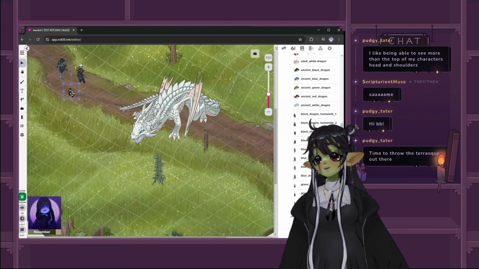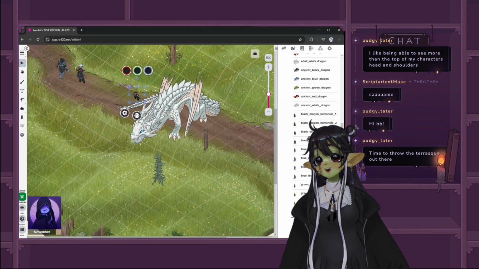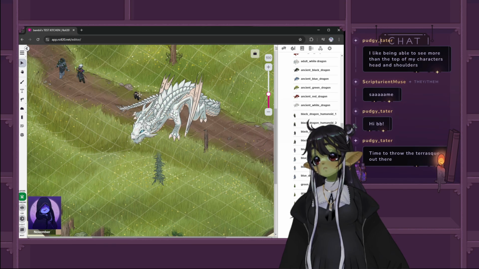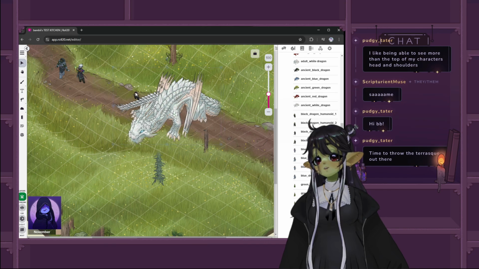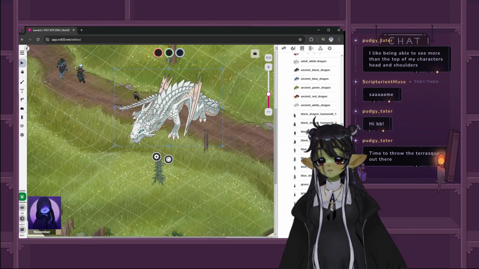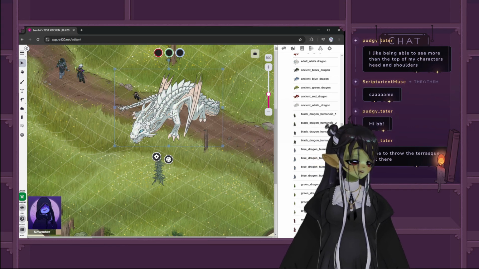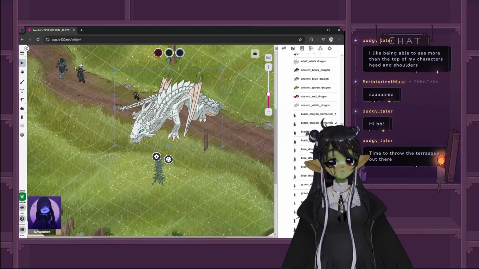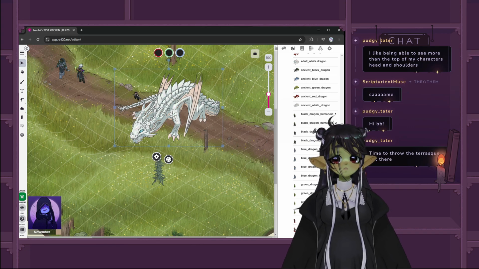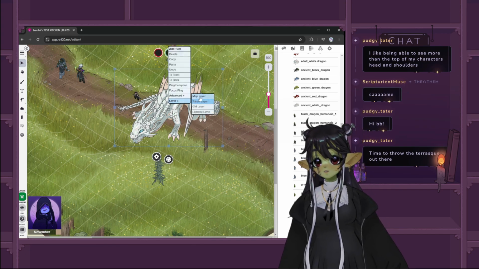So for example, if my little gnome is fighting the dragon and is standing right here and stabbing in the tail, and then I go to grab that gnome, I'm going to accidentally grab the dragon, which is not ideal. So there are a few ways that I can combat that. One of the major ones is for a large creature like this, if I was DMing, thinking of 100 things at once, flicking between documents or whatever, and just didn't want to worry about it, I would just put this dragon onto the map layer.